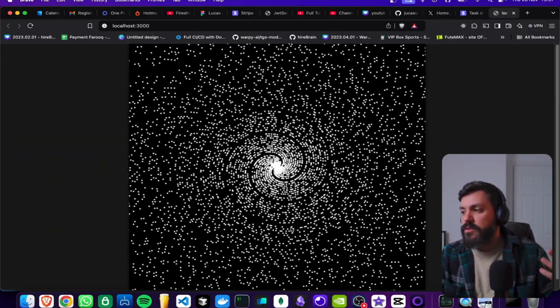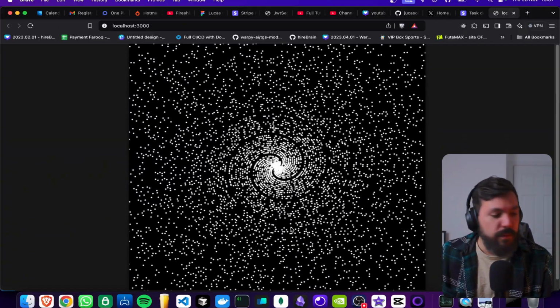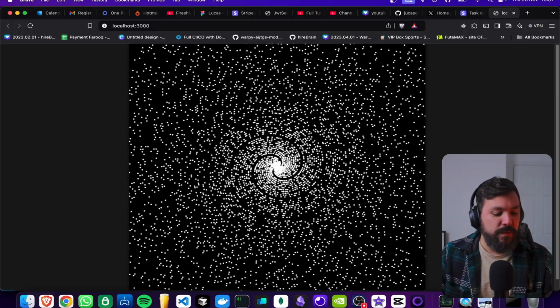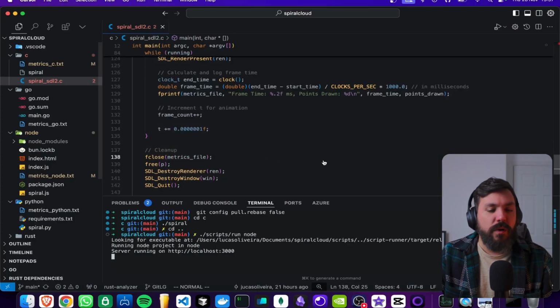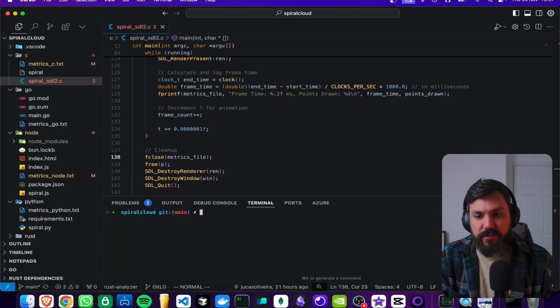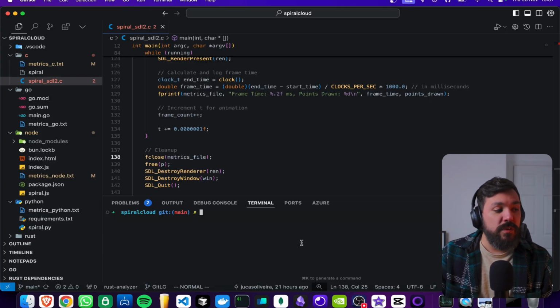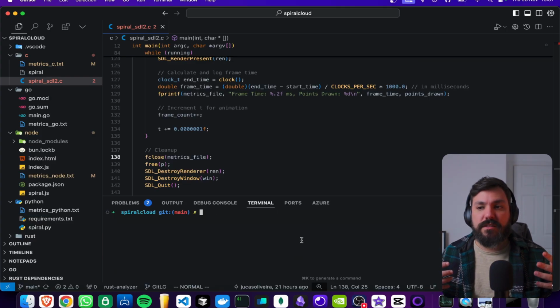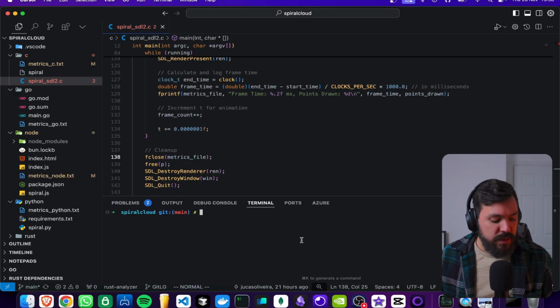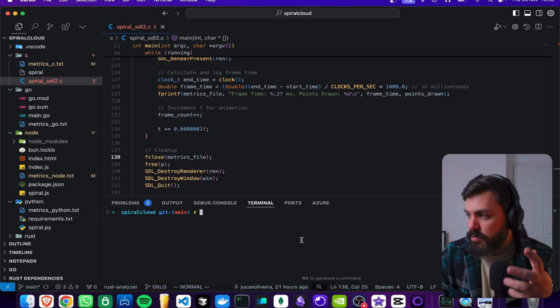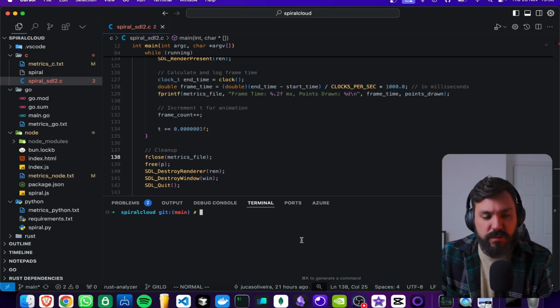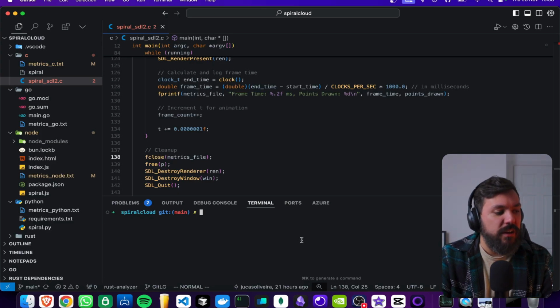I really wanted to render this in a window as well, but I'm not sure how to do it at the moment, because it will involve using another framework, and I don't know which framework would be best. I know there is Tauri, which is a framework built with Rust, and the other one is called Electron. I might try to use Electron, because then I think you can have a fair comparison.